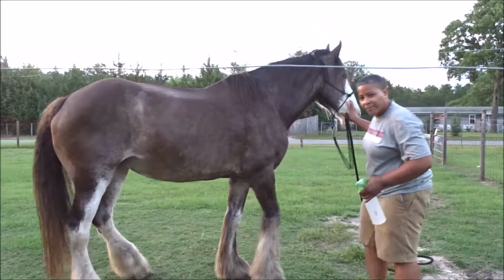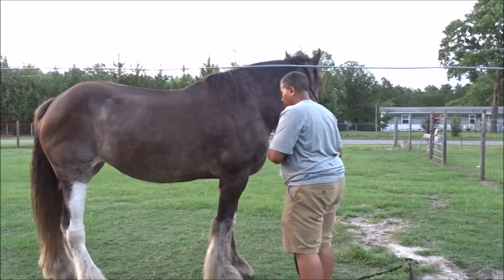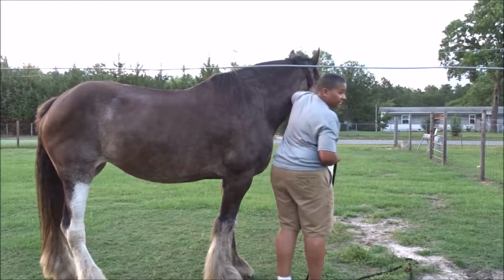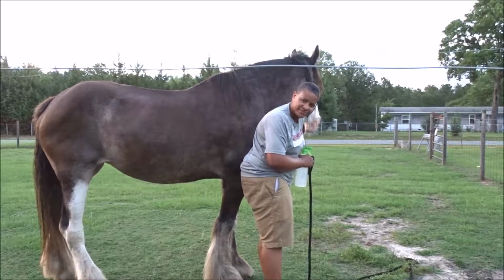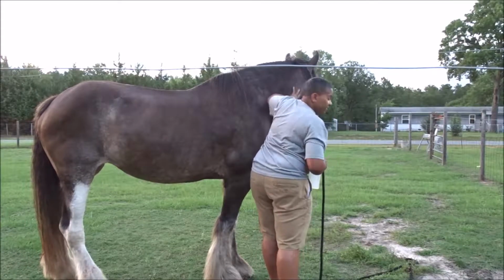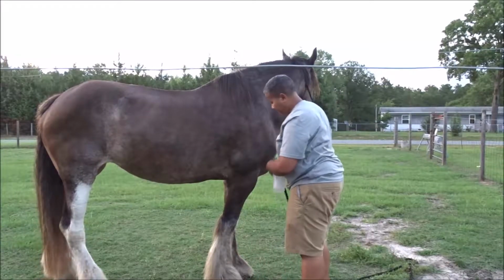She keeps trying to block me from coming on through this side, so I'm going to tap her face so that she allows me over here. Like I said, most of the time we do everything on the left side, and a lot of times horses don't want you on this right-hand side because they're just not used to it. You notice she'll use her nose to try and block me. I just tap her face out of my way.